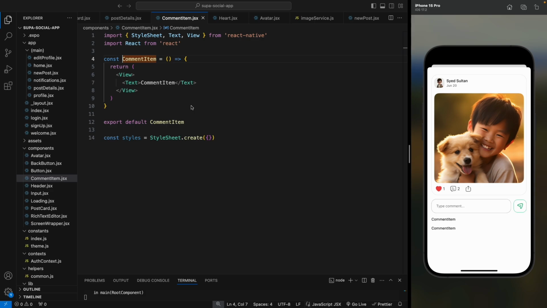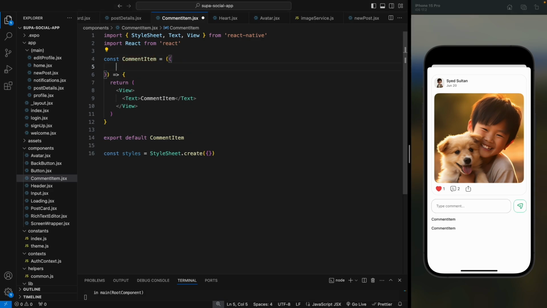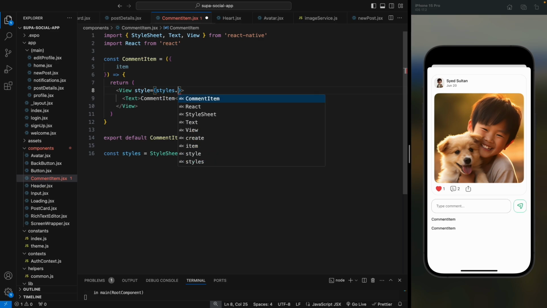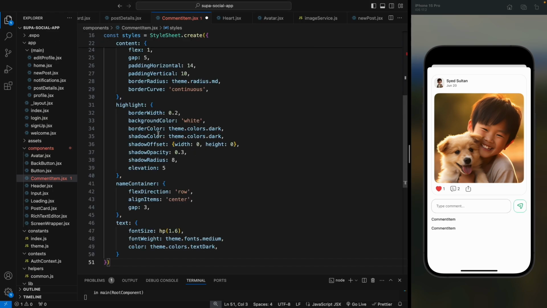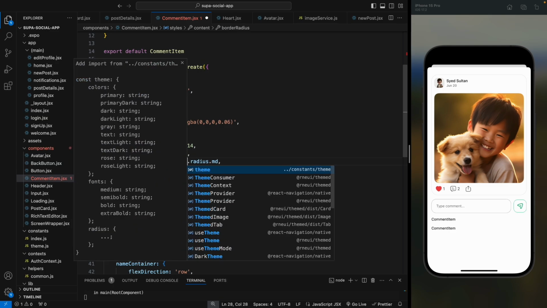Now let's go into the comment item, and here we need to receive the item as the comment. And now let's give this container a style of container. And for the styles, let me just copy and paste the style sheet for this component. And I'll show you the styles whenever I use them. So here is the style sheet. And now let's just import the theme object.